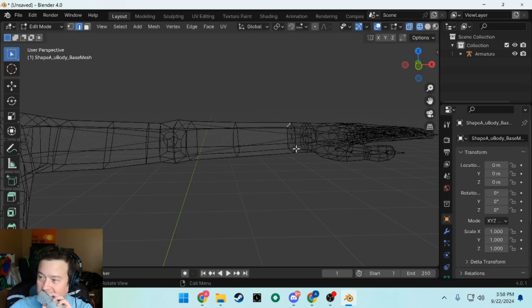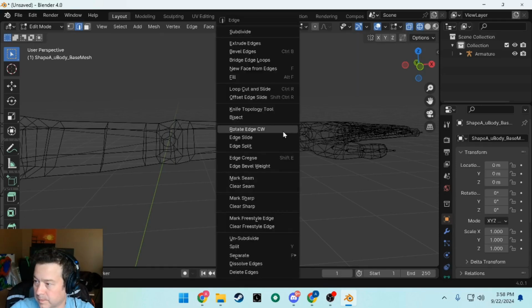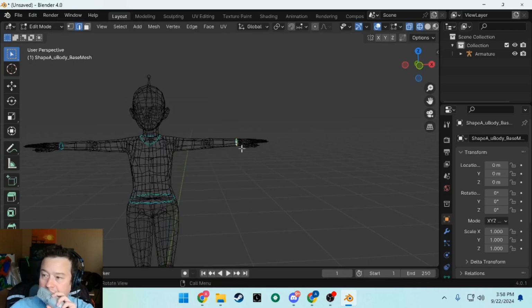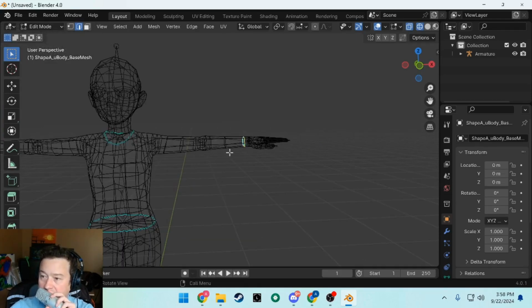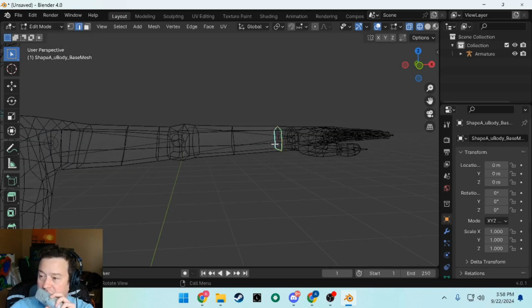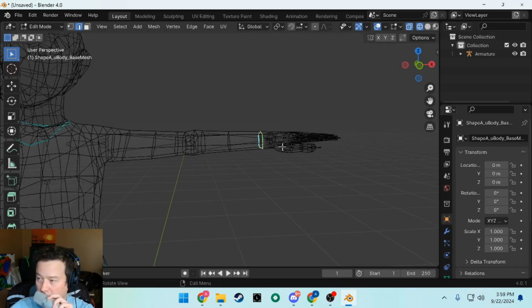So if you hit Control and then select, right click, mark seam. Okay, now I'm going to highlight these seams. I've already got this one selected, but I'm going to select both of these seams, duplicate them, and then separate them from this. Then we'll copy it over to the shirt that we're about to import.